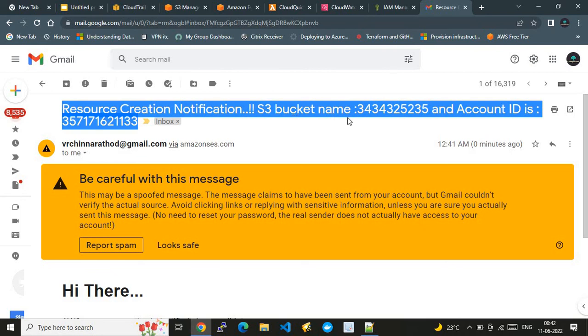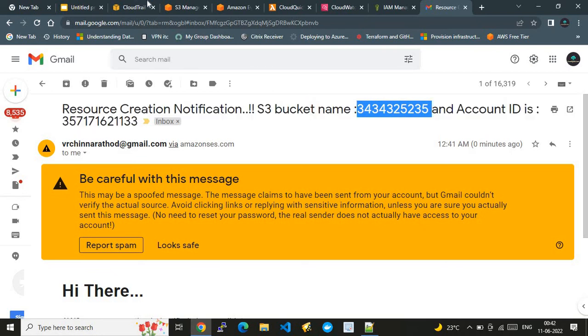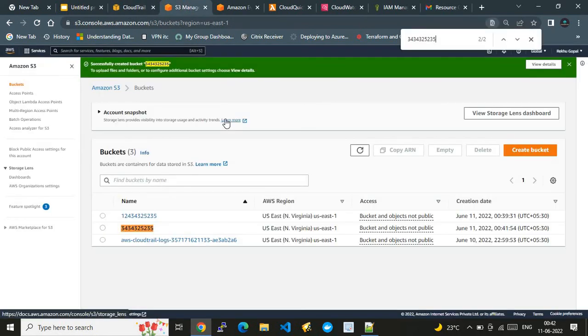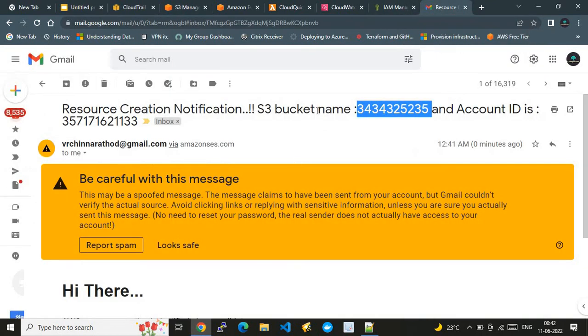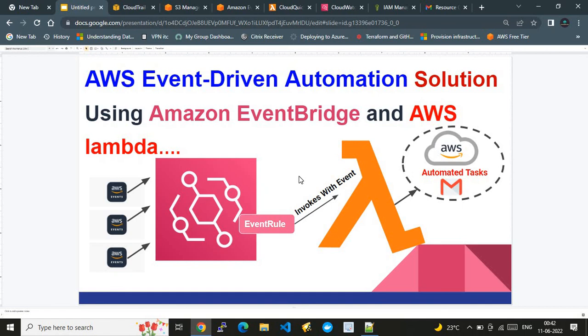This is the S3 bucket which we created just now, and that is being picked up. Finally, it is also appending the account ID as well. So I have successfully shown you the things to be shown here.